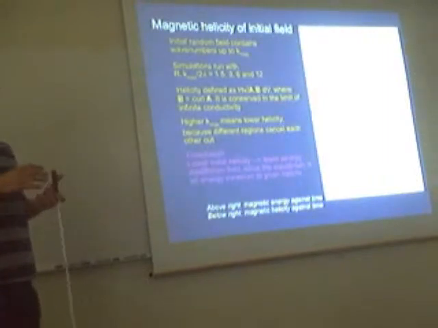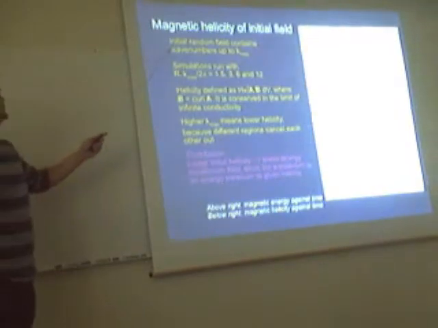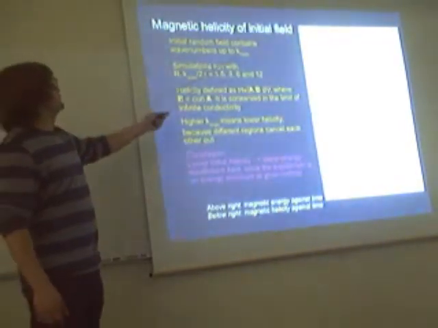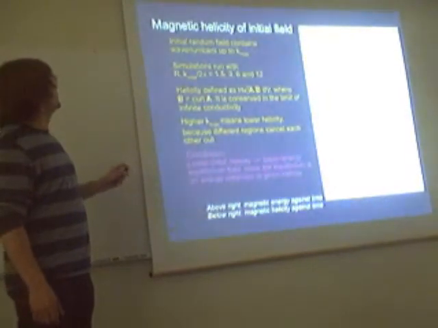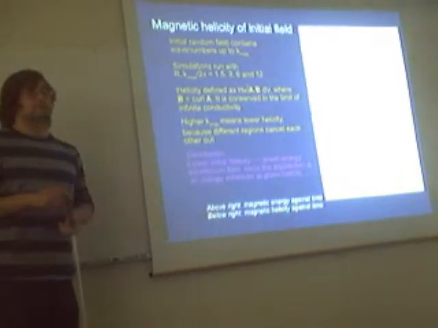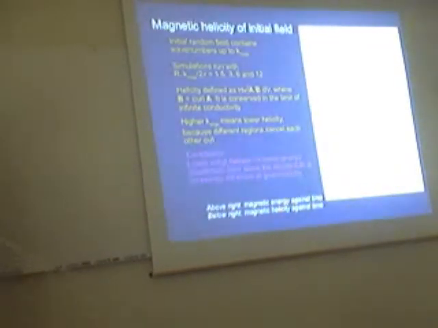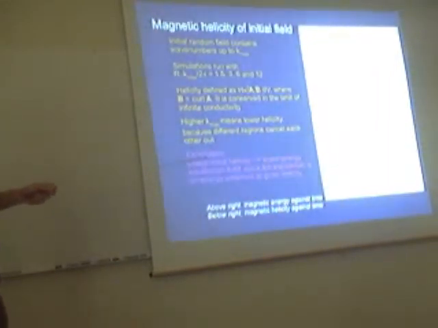So the idea is to have a sort of turbulent-looking field with a combination of length scales, and they're combined in a random fashion up to a maximum wave number, which I'm calling K max. You can run this simulation with various different values of this maximum wave number. So the power spectrum is flat, essentially.